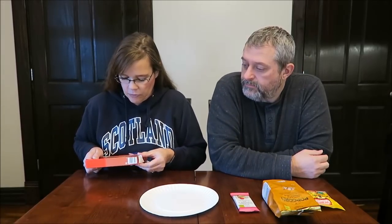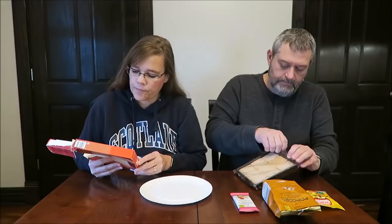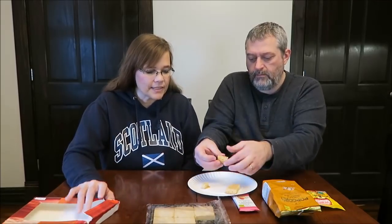We're going to try the Scottish all butter home-baked style shortbread squares first. It says delicious, moreish, traditional-style biscuits baked long and slow to give them a light and crumbly home-baked taste. They look good. I'm expecting sweet because it looks like there's a layer of sugar on top. It says 481 calories per 100 grams. Made in Scotland by Marks and Spencer — she sent them from Ireland but they're made in Scotland.